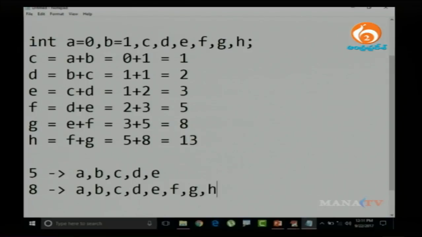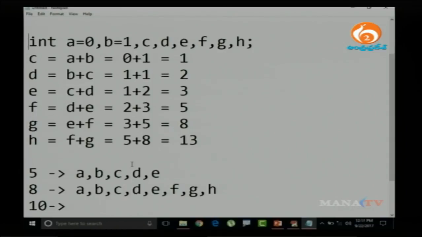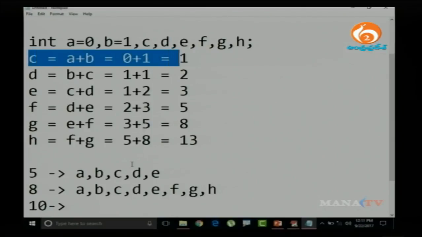Now if the user wants to display 10 Fibonacci values, we cannot declare these variables dynamically. So what do I need to do? If you analyze this logic, A and B are utilized for generating the first two values. Then the C variable generates the third Fibonacci value.